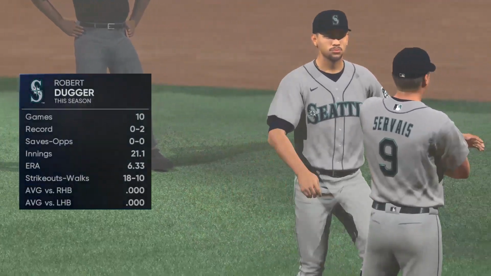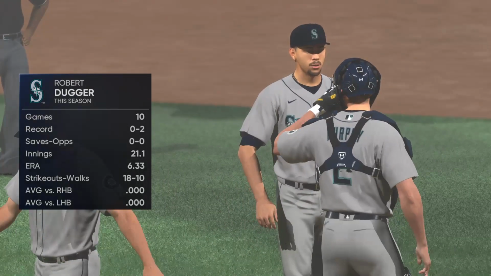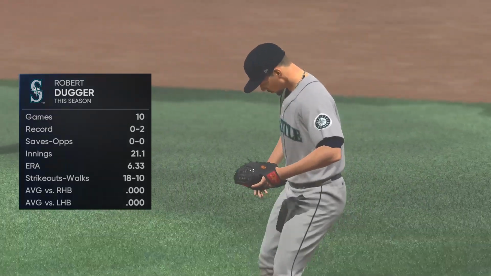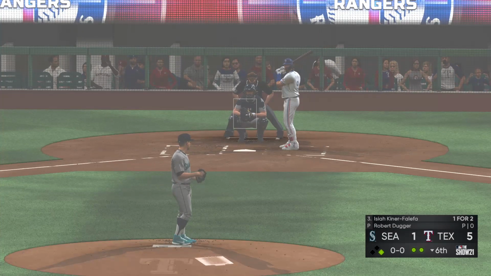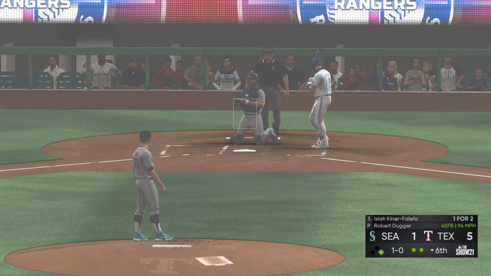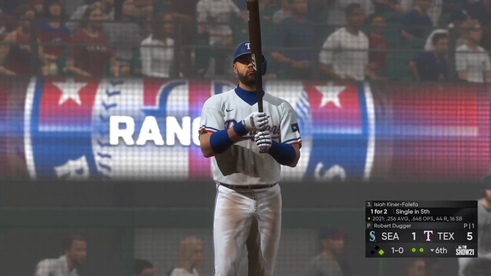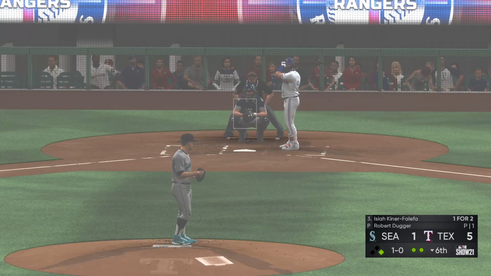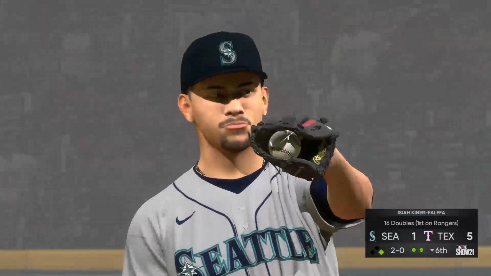Robert Duggar takes over here with a runner at first and 2 gone in the inning. To the plate now, Isaiah Kiner-Falefa. As the first pitch misses to him, it's ball 1. A hit in 2 at-bats for him at this point in the ballgame. There's a shin-high slider laid off for a ball.